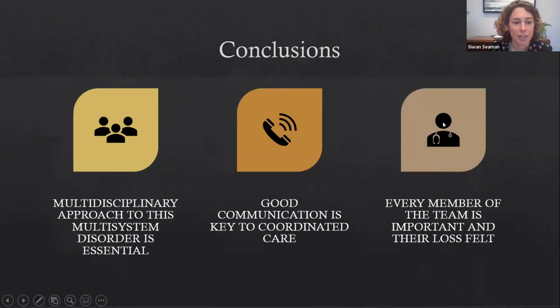So what I hope I've tried to demonstrate in my session is that a multidisciplinary approach to this multi-system disorder is absolutely essential. Good communication between all the members of the multidisciplinary team is another must, and every single member of the team is important. And we know when a member has gone or is off, we really do miss their input greatly.